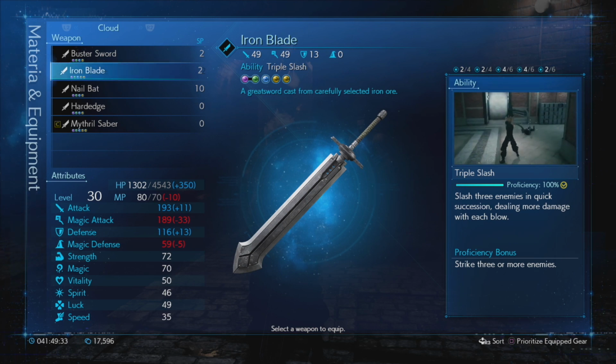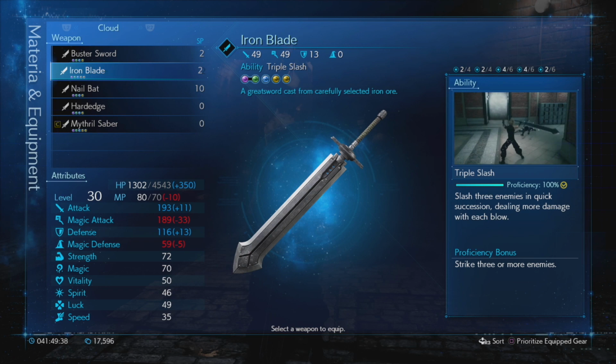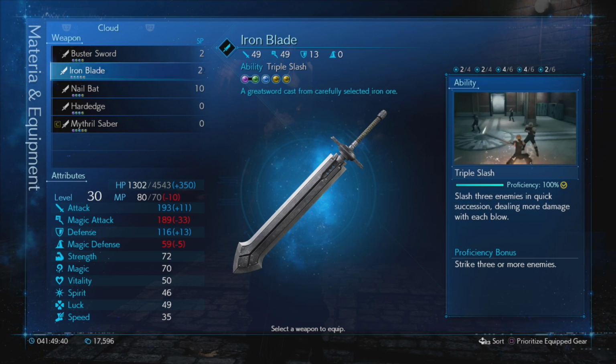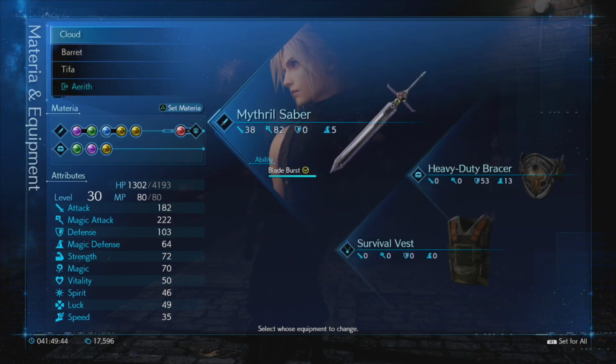Yeah, for me what tips it in favor of the Mithril Saber currently is the minus 33 magic attack. That doesn't balance out the plus 11 physical attack. So for now, let's stick with the Mithril Saber.